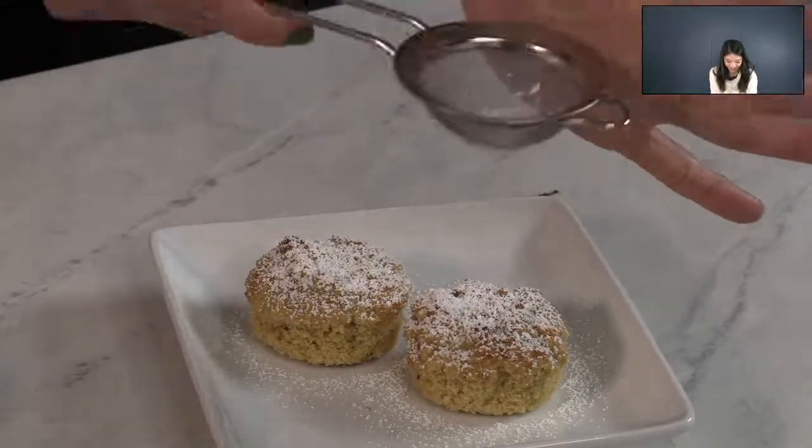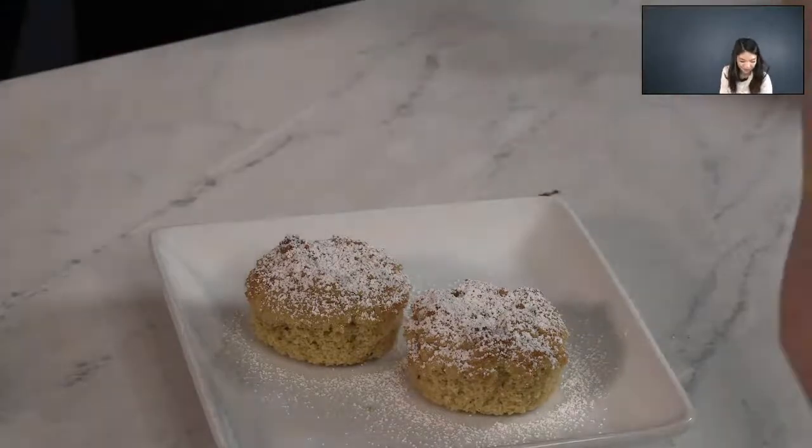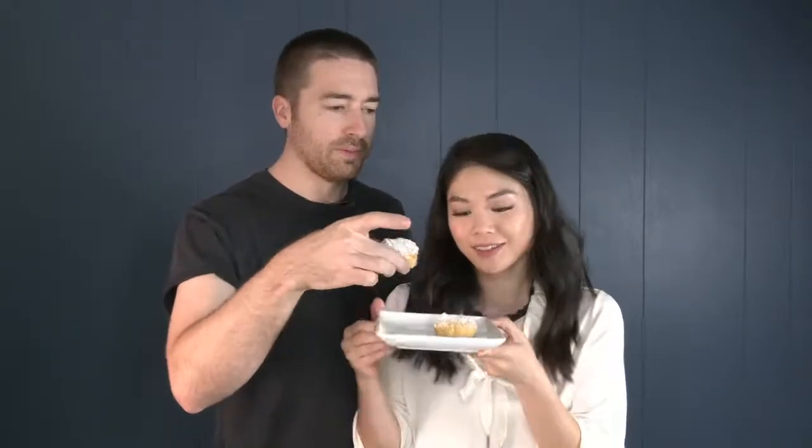Dust, dust, dust, dust. Love a good dusting. I'm ready to eat. Two little orange cardamom tea cakes. Let me see. So, Happy New Year.